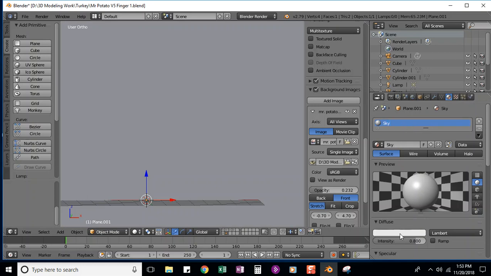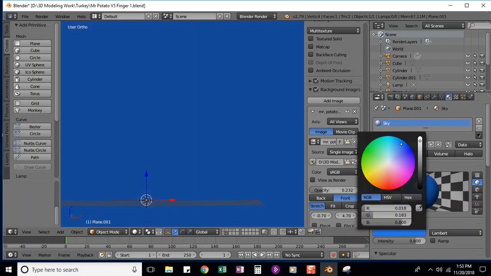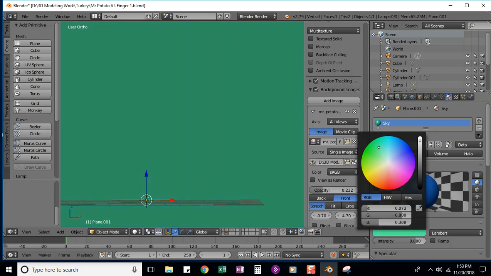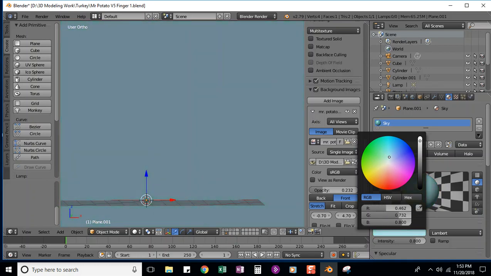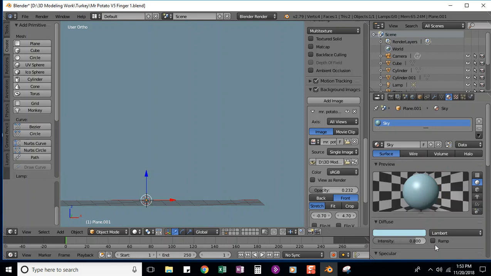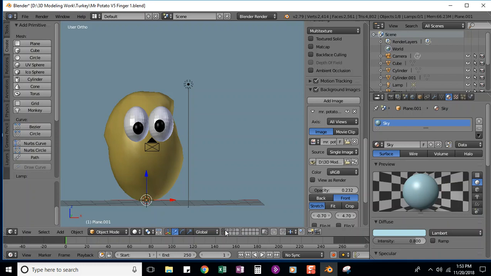I'm going to make this sky just a pretty, I already had a blue color. Maybe I should use something like that. Let's go ahead and hold down Shift and take a look at what we've got here.